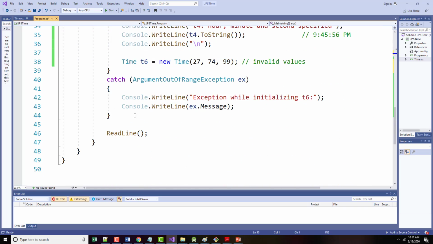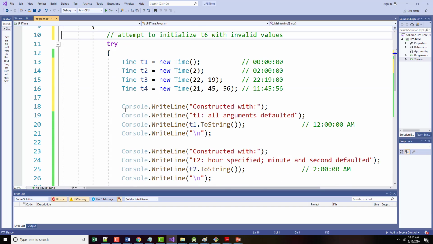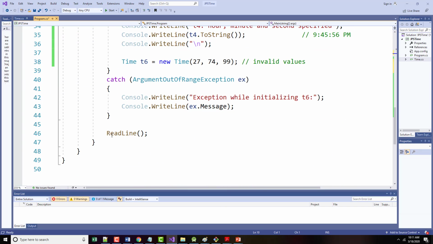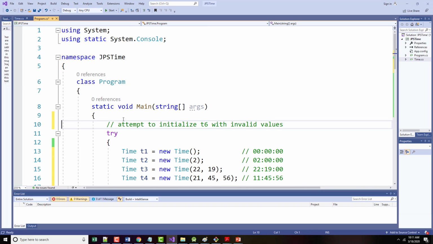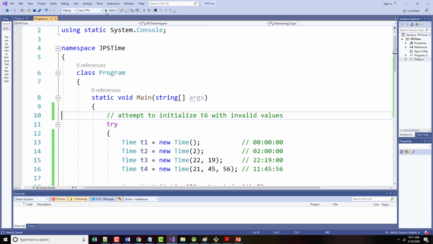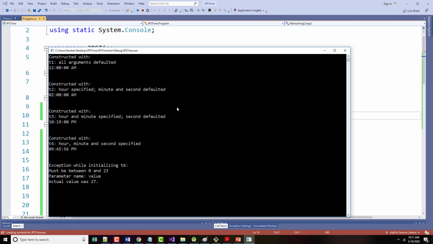Now again, lastly, I came back in here. You see I've got virtually everything in the program other than the read line, everything is in the try-catch. I'm going to save it and run it again, and you'll notice it still works. So that's yet another way this program could have been created, and that's what I was trying to show you. Whether I was successful or unsuccessful is in many ways going to be up to you.